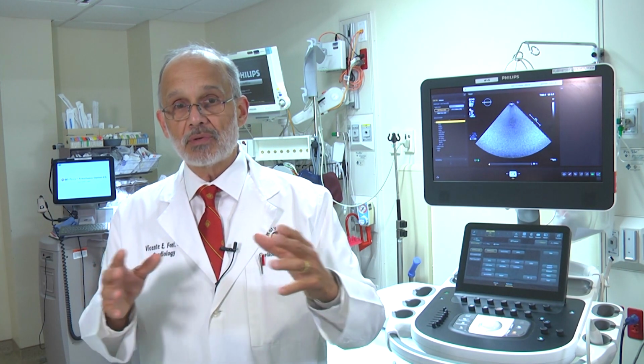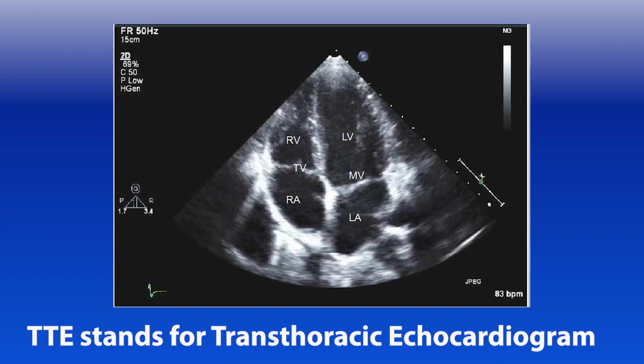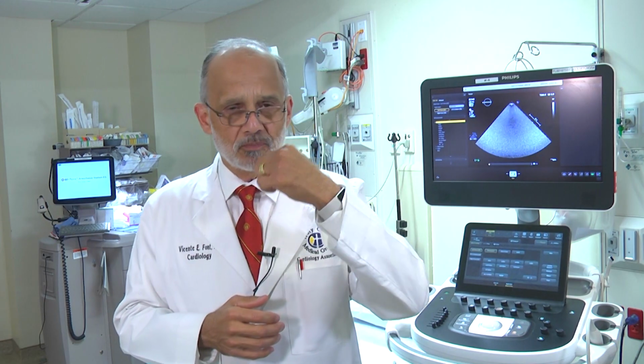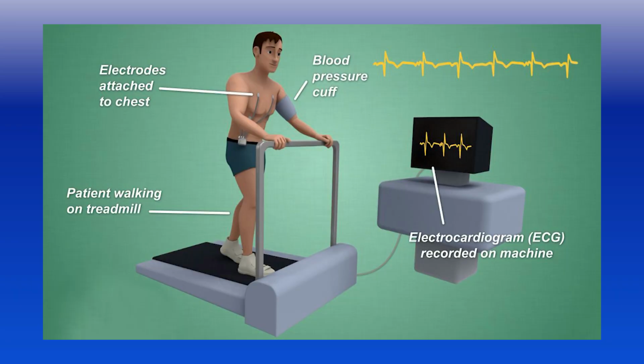So there are three major types of echocardiograms: the transthoracic echocardiogram, or TTE, which is the typical echo that you may have heard of or seen, involving imaging from the chest wall. There's another type, transesophageal echo, or TEE, which is like an upper GI endoscopy, putting a probe into the esophagus and looking from behind of the heart. Stress echo is another test that we do for evaluation of coronary disease, valve disease, before and after exercise.